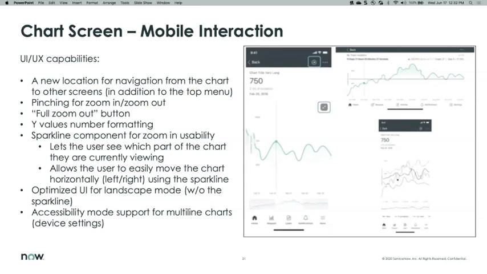So here you can see, if we were to turn our phone landscape or horizontal, this is what the chart would look like. You can see that the spark line is no longer there, just because it makes it wider and gives you more to see anyway. And if you had multiple lines in there, you could definitely click on any one of those and see that the same.